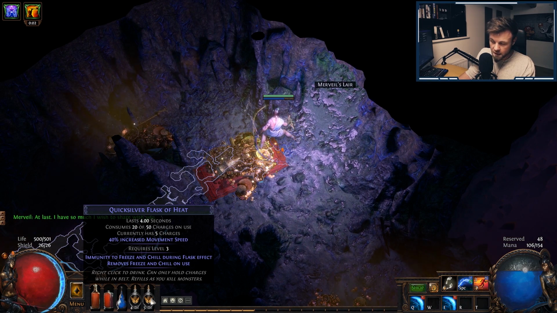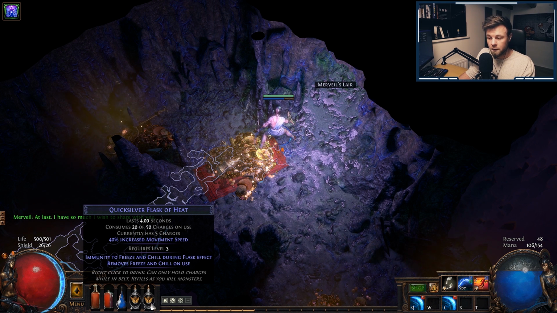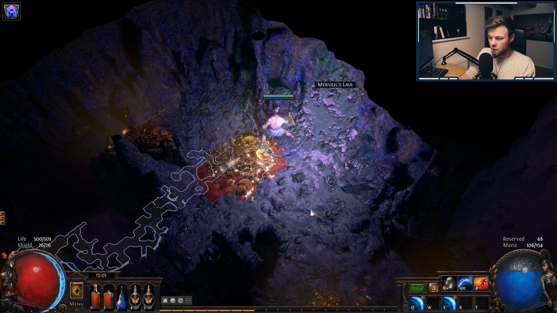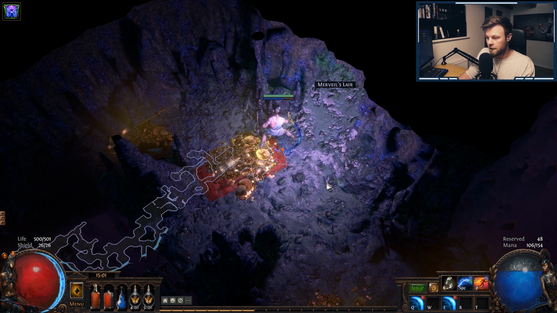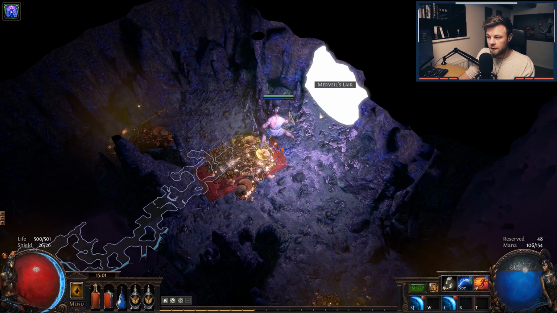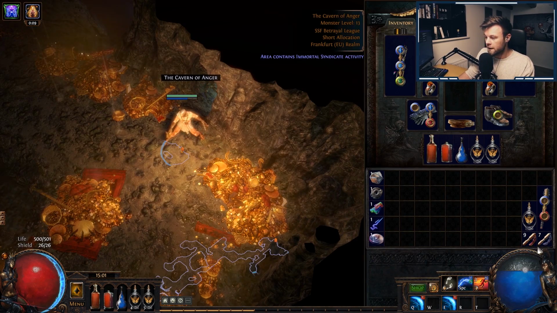So we actually have it on this one here. I should have shown it to you, then demonstrated it. But you can see Quicksilver Flask of Heat. The flask of heat is a suffix, and that is the one that grants immunity to freeze and chill during flask effect. So if we proc this as we go over and open a chest, and it secretly has that freezes when opened affix on it, then this will prevent that from happening. And yeah, we're basically not affected by it.